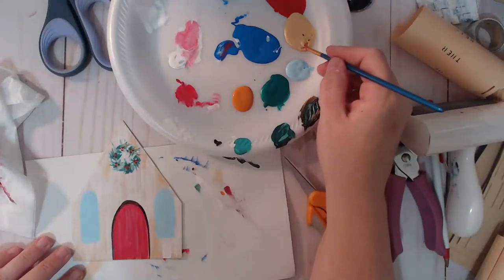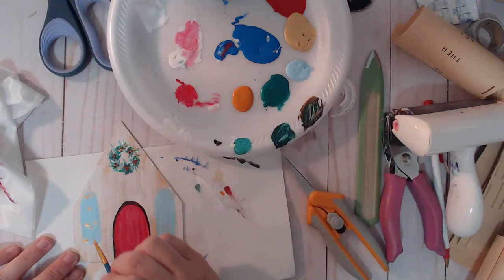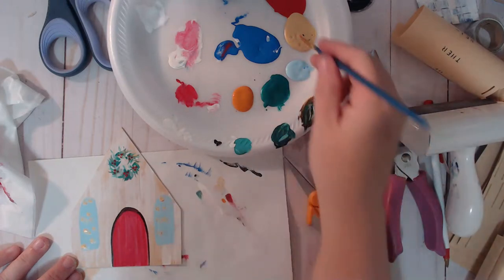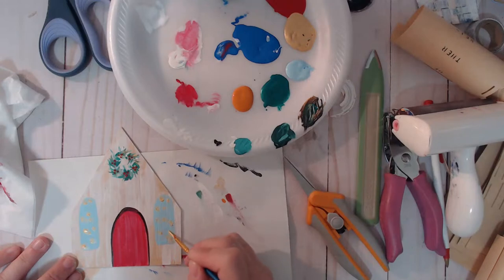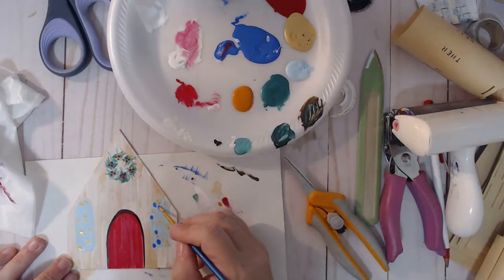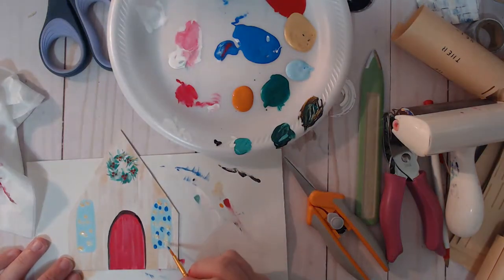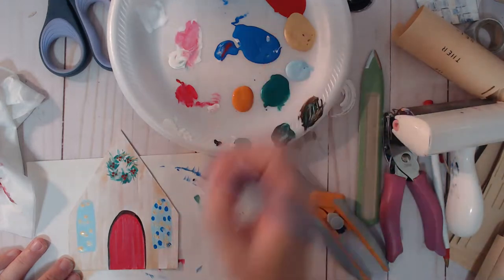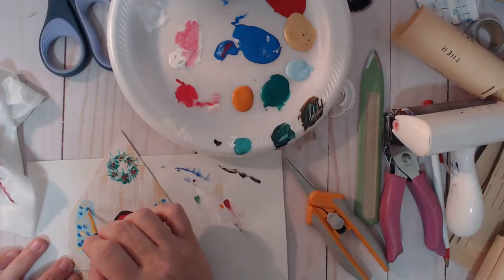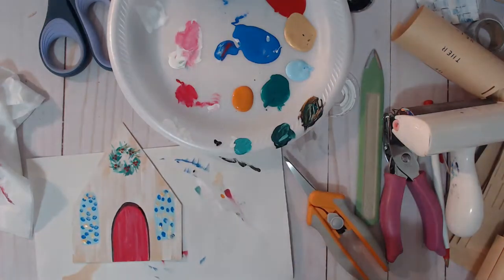Now, what am I going to do to make these stained glass windows? I'm going to take, and I'm just going to blob, starting with my gold. And I'm going to go in and take my dark blue and we're going to just fill it in. So we're just adding little blobs of dots. I'm just being random about it.